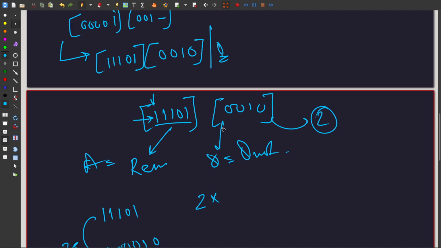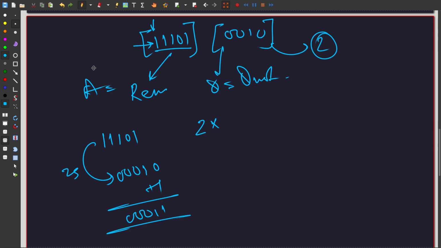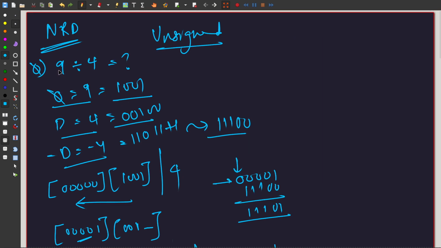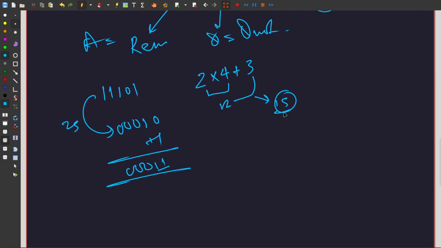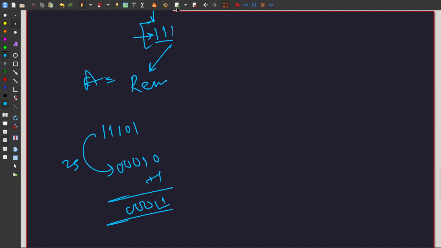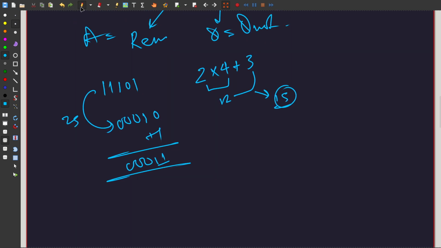But notice what happens. 2 into, what was the value? I think 4. 2 into 4 plus, this is a 3. 2 4s are 12. 12 plus 3 will give you 15. Right? 15. Is this correct? We had a 9 here, but we got a 15. Oops, we got the whole thing wrong. Guess what? No, you didn't. Whoops, I didn't mean to create an extra page. What I meant was to grab the eraser.